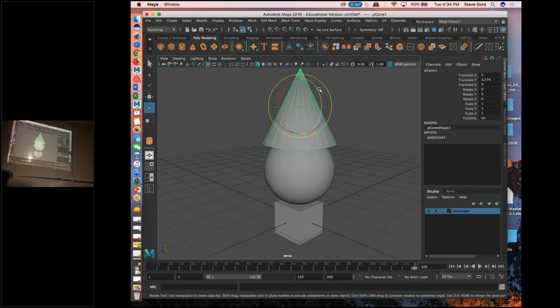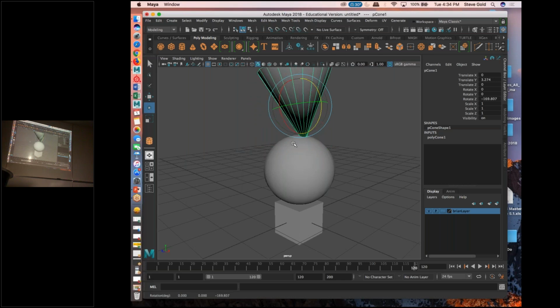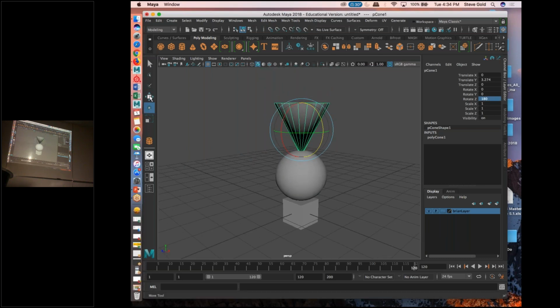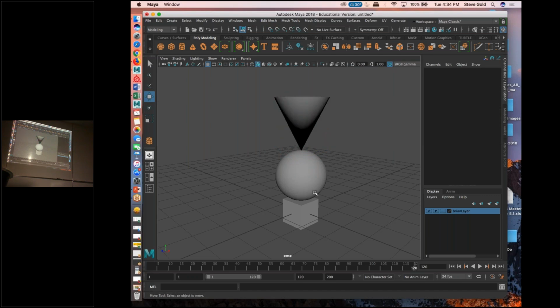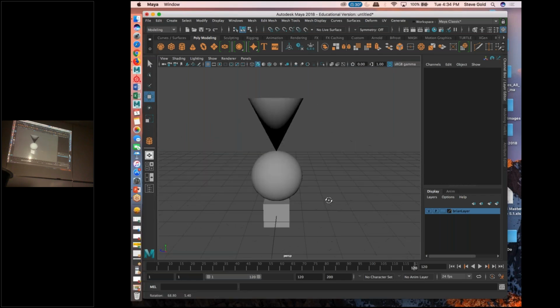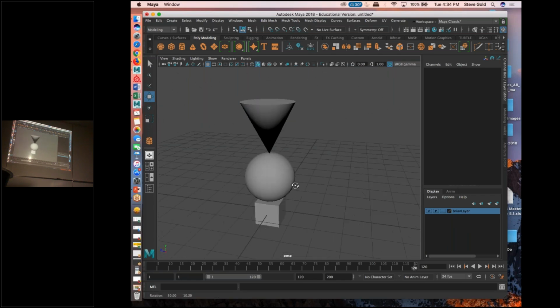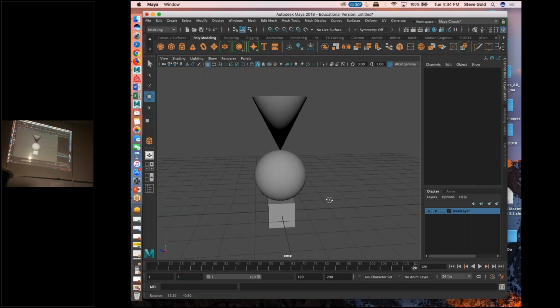But, oh no, you're so tricky. I want you to flip it over 180 degrees so it's facing the other direction. And then, of course, don't make it poke the sphere, and line it up on top. Now, in order to do all that stuff, you're going to have to be able to drive around within the perspective window, okay, navigating within Maya.